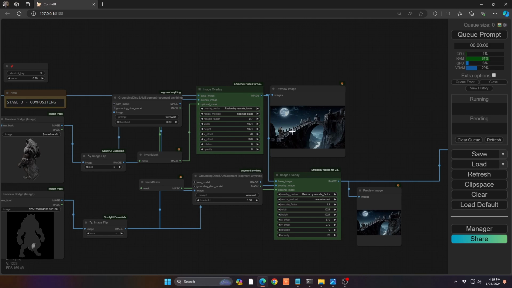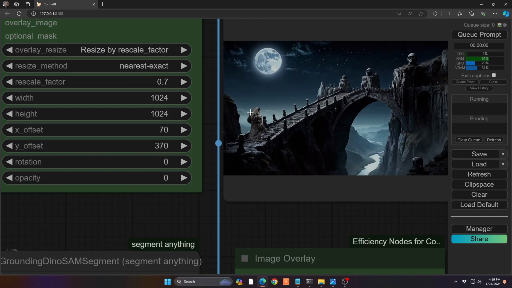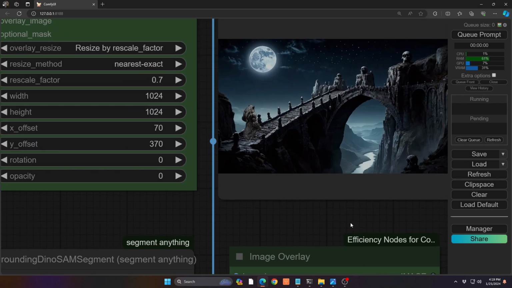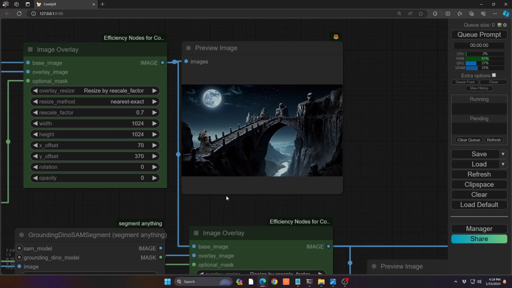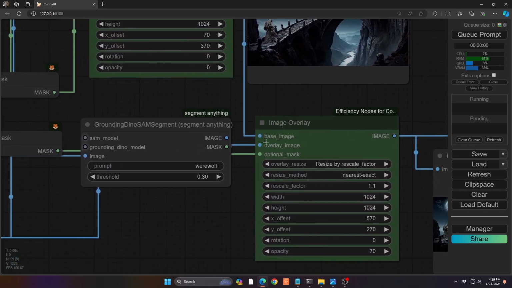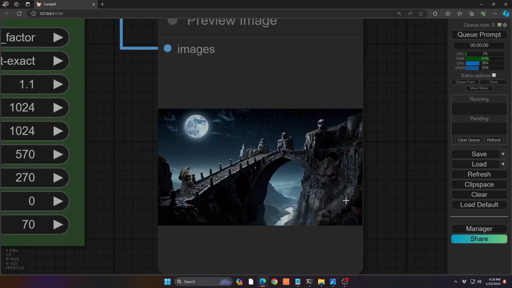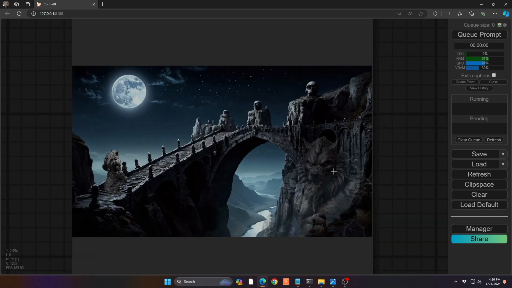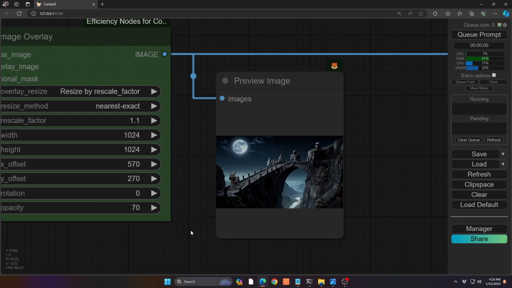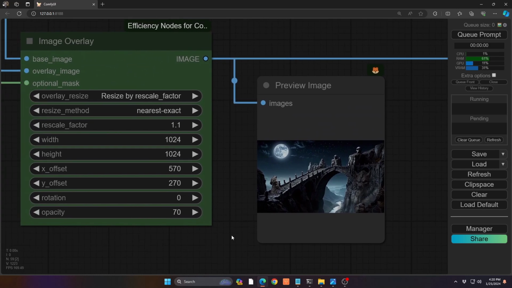So I'm going to first layer my werewolf back, as you can see here, and right now you can see nothing is laid out here. And then secondly, I'm going to layer in my second wolf, and I'm going to bring it in here. And I even added a little bit of opacity. I found that was best for it to incorporate when I start to do my blending and my baking of my final scene.